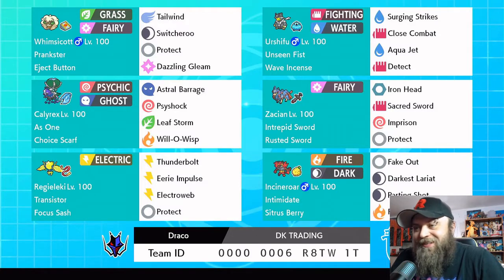Imprison is crazy on Zacian. That's all I'm going to say. But this video is going to feature the eject button strat with Whimsicott. So all three battles have that in it. We get to eject our opponent's Maxmons pretty early on, if not first turn, completely eliminating their Max. It's crazy. But other than that, the team is exactly the same.